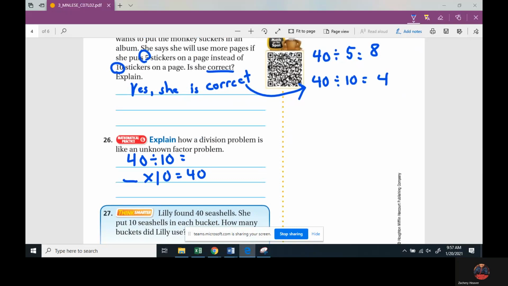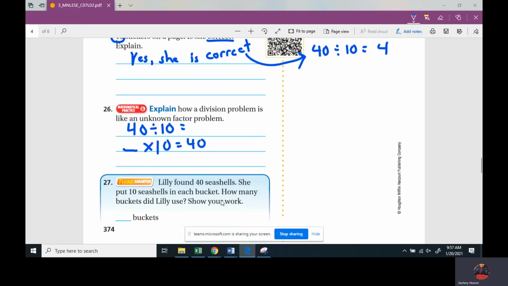Look, I've done this in a lot of videos, and if you watch some of them, I always say, what's 40 divided by 10? That's the same thing as what times 10 equals 40. I always say it backwards. Okay? You can take any multiplication problem and say it backwards, and it's going to be right. So, really, 40 divided by 10 is what, Jack? 4. And let's say it backwards. 4.